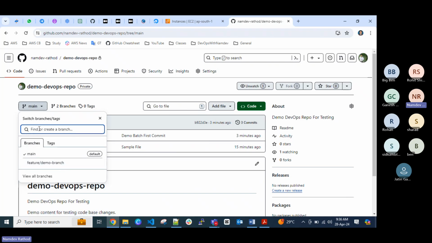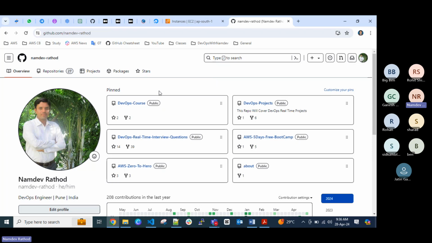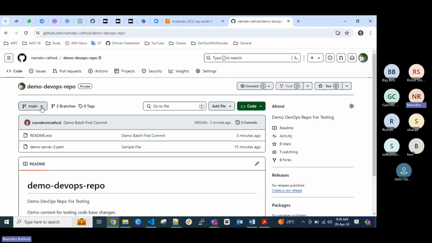When you do hands-on practicals, you can simply sign up for your GitHub account, then create one repository. How can you create your repository? You will see this kind of UI. Click on the repository option and create one repository like this. Then you automatically get the main branch.